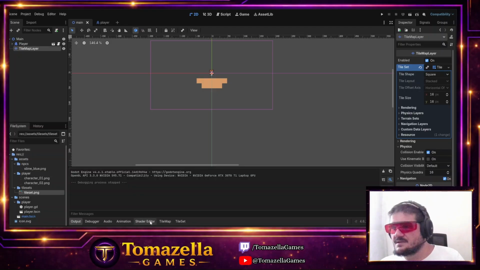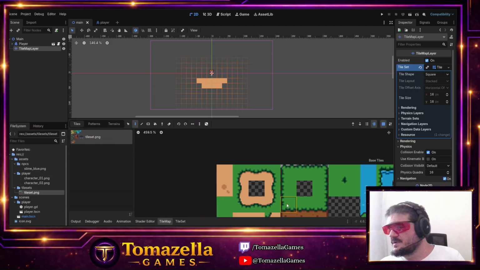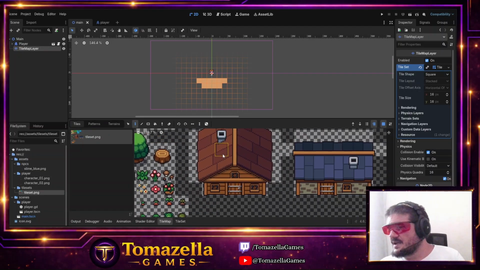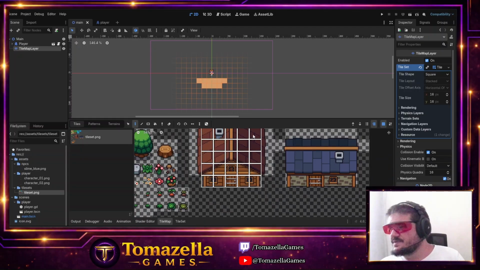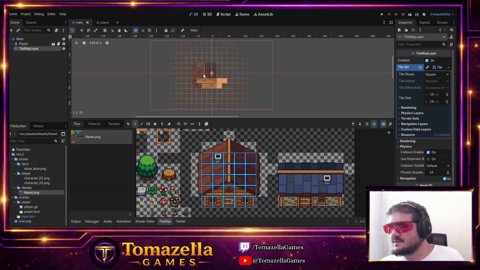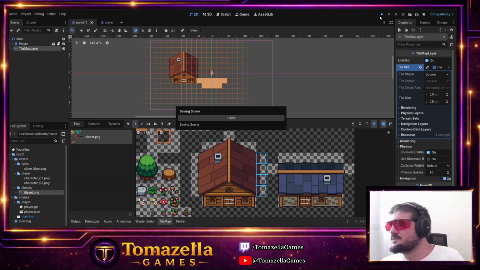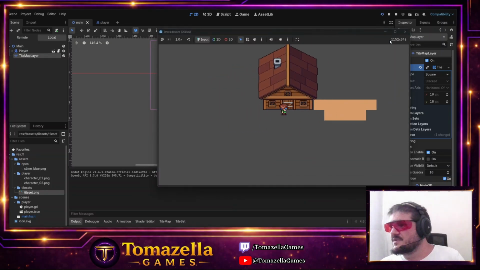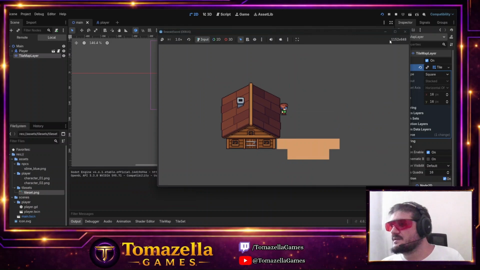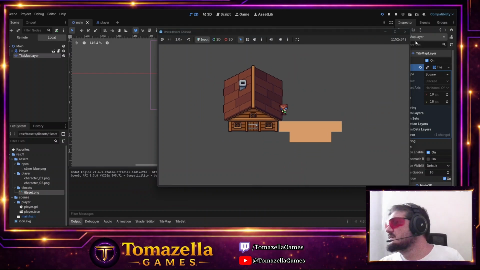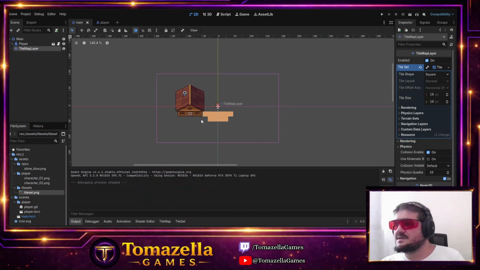Tile map, but I want the player to collide with this house, not with the entire house. And the player will only collide with the player's not colliding. Can I change indexes?